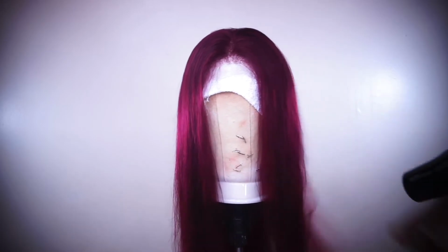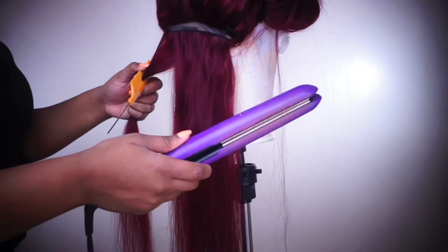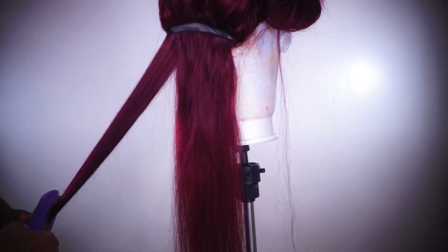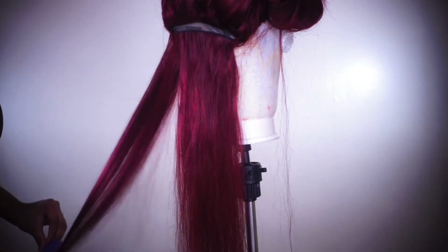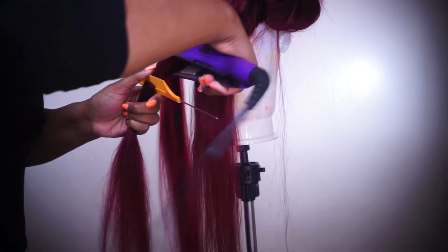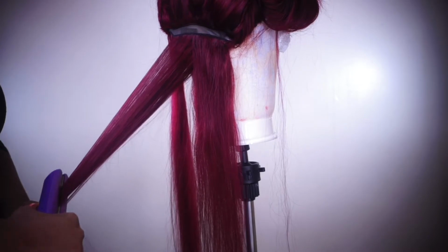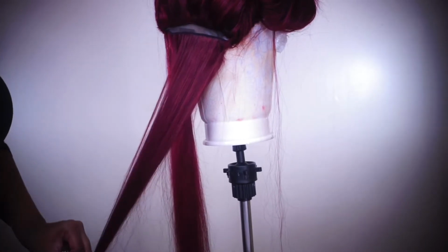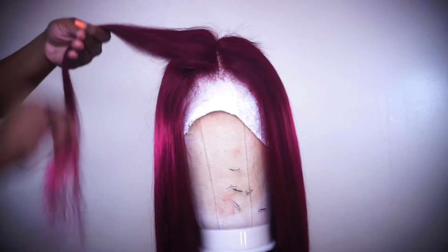So I'm just detangling the hair before I straighten it. I part the hair into sections, comb it out, and go in with my straightener. I had straightened the majority of the hair off camera, and we have this one last section to straighten.